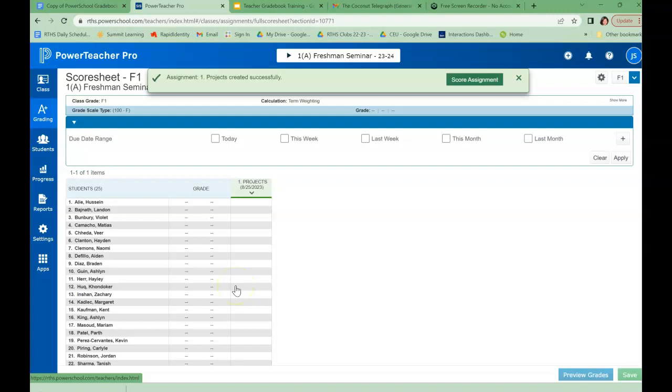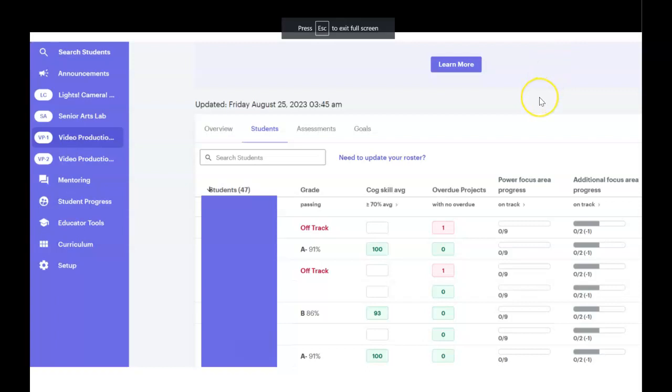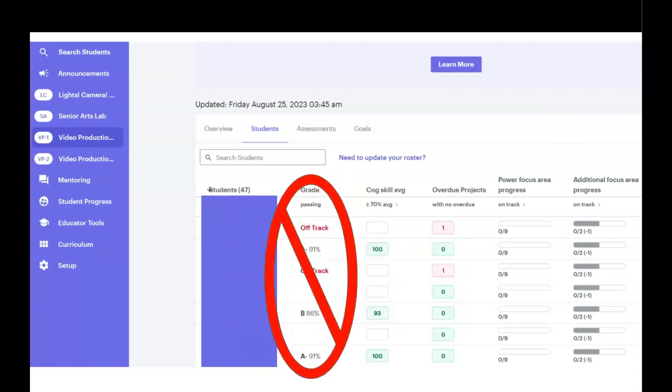So how do we grade these projects? Let's take a moment to stop and talk about how on earth we grade these things. So when we go here, I have a view of how we see our students' scores in Summit. So when you log into Summit and select a class and select students, you can see how all of your students are doing in your course. And when we're looking for the grade that we want to pull for projects, where do we pull it from? We do not pull it from here. That's a mistake I've made, a lot of people have made. This is the student's final grade. That's not what we want to pull from.